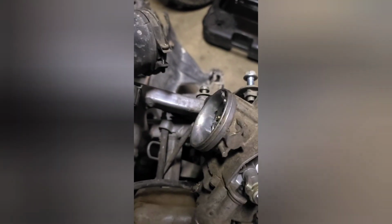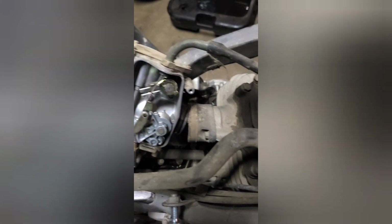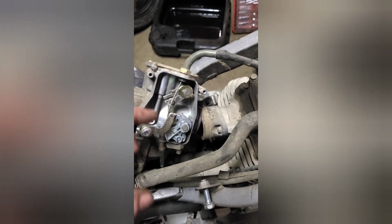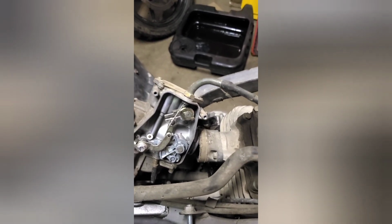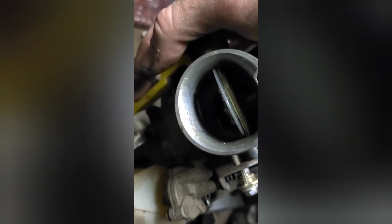Got the carb off and did this Phillips screw to take this off of there. Another Phillips screw here. No, Phillips screw over here to pop the whole carb off. 2 screws come out. Now we've got to take this off so then I can take the carb out of here, go outside where it's ventilated, and clean it. Kind of gross in there when you look at it. Definitely needs the cleaning.